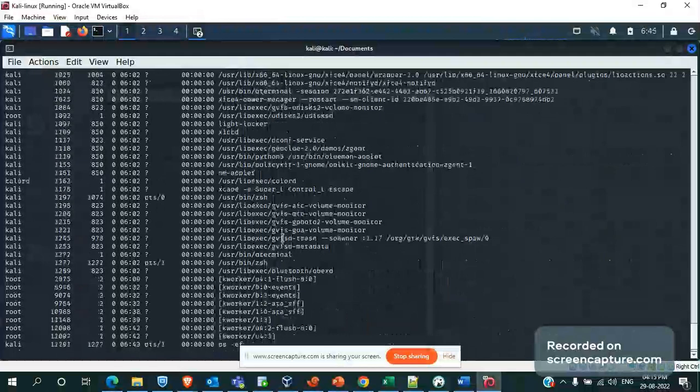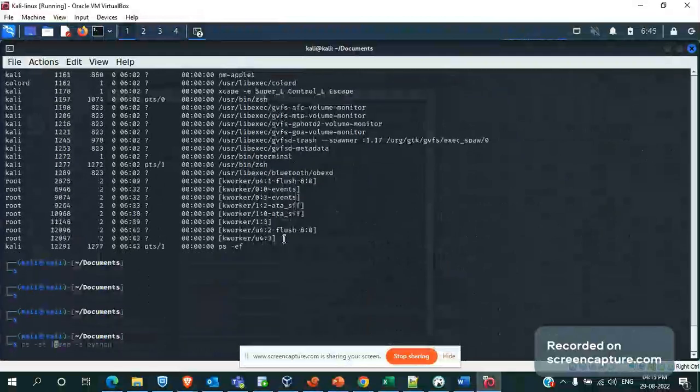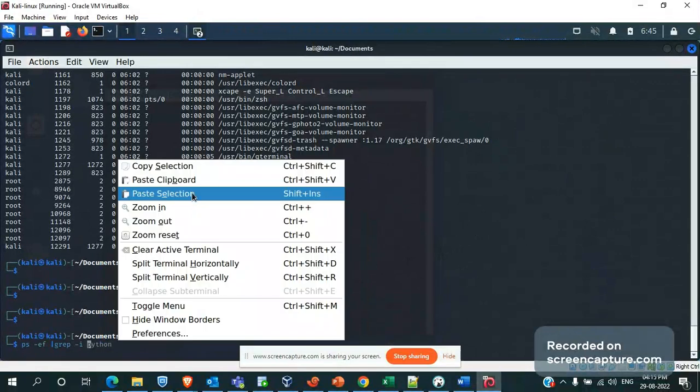So for that, to ps -ef, we will pipe, which means whatever output we are getting, pass it to the next function. So I'll use grep -i. The i means case insensitive, so even if you use some other case, it will consider all by default.